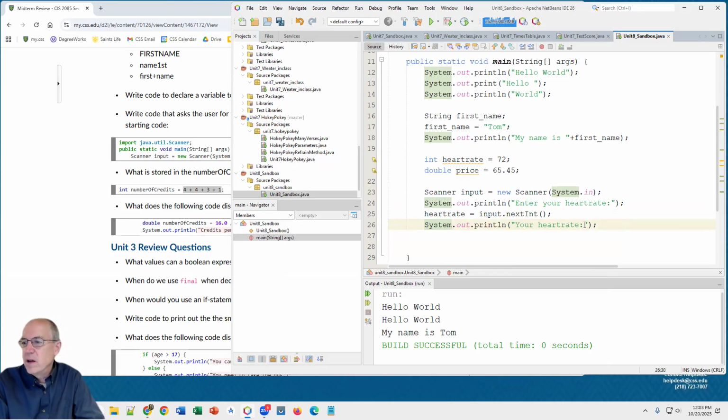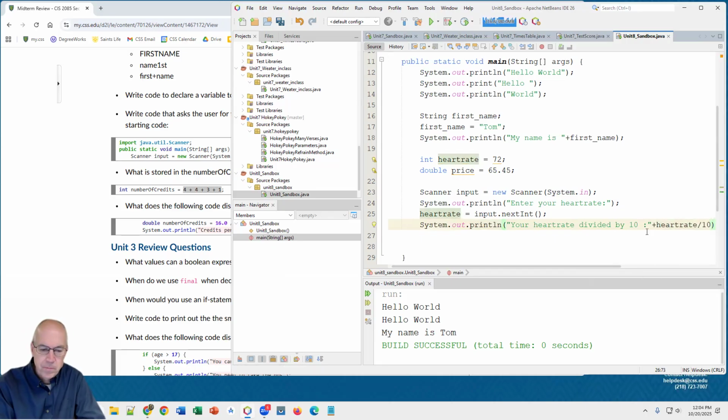Here, if I print out the heart rate divided by 10, what is that going to do?